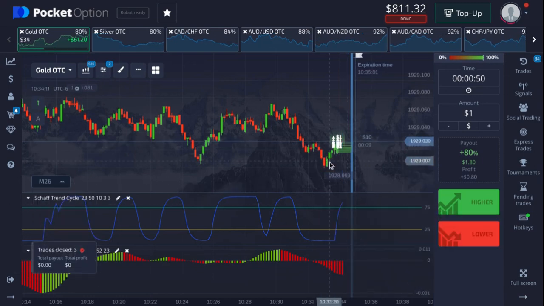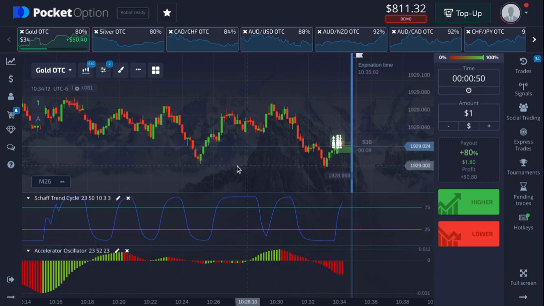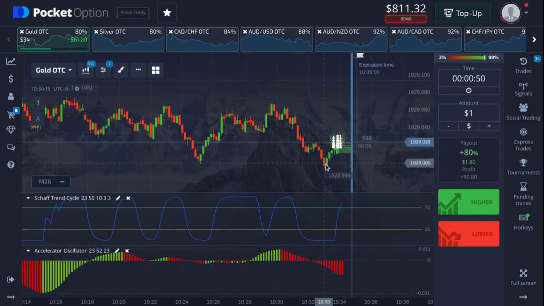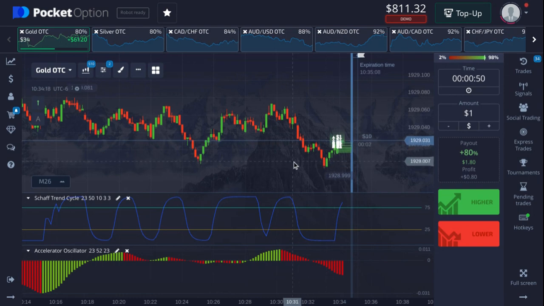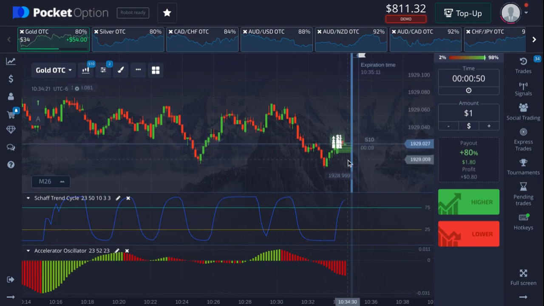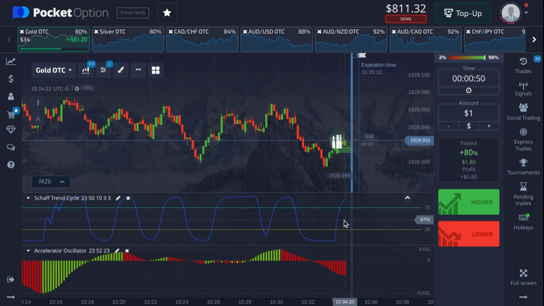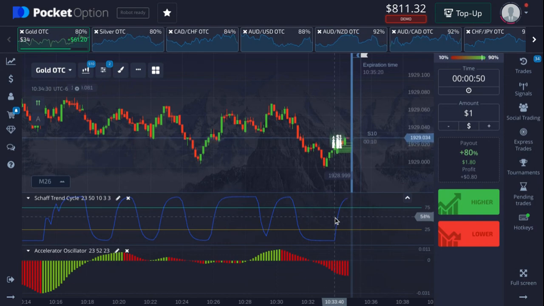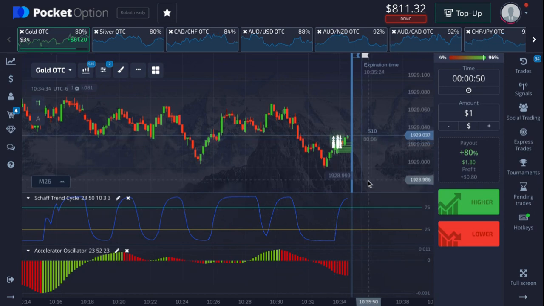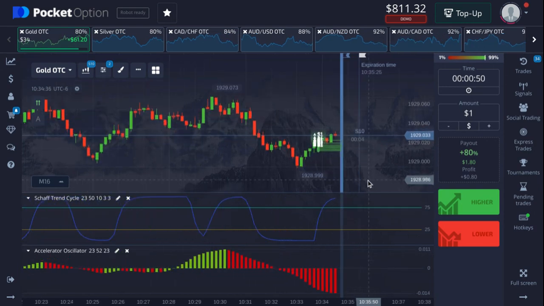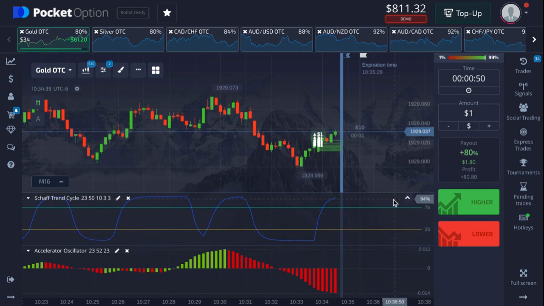So we lost the trades going down because it looked like the support was going to break pretty strong on this candle, but then it did hold right down here, close to the other zone. Now this gave us a signal to go up on the Schaff, and we're just hoping that this pushes pretty hard and keeps going through, because it could pull back, of course. And we are in gold OTC, so gold has a lot of power to push any way it wants to.